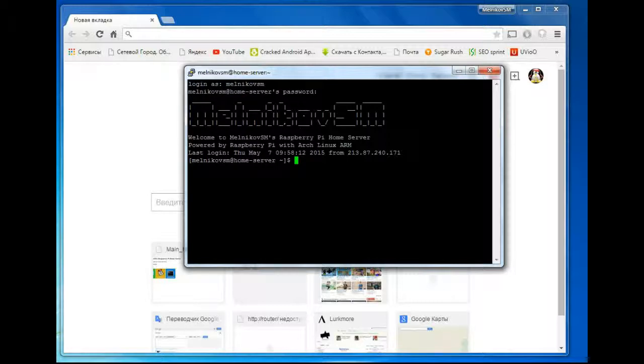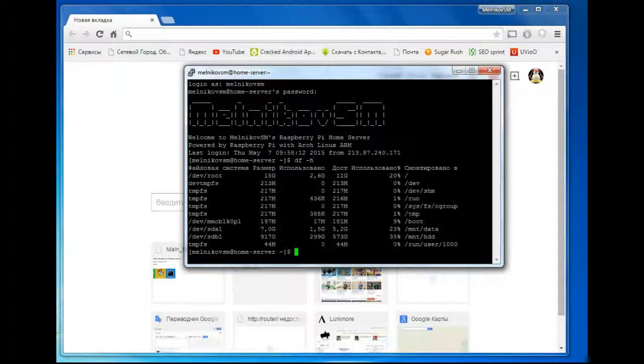Let's see the df -h output. So we are seeing that I'm using the /mnt directory to mount some file systems.